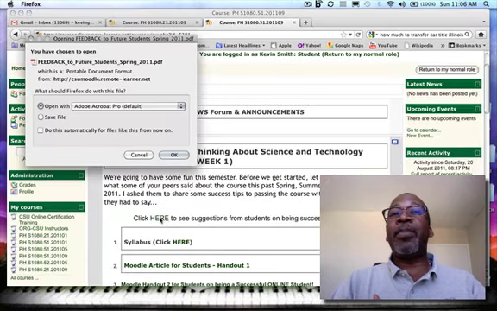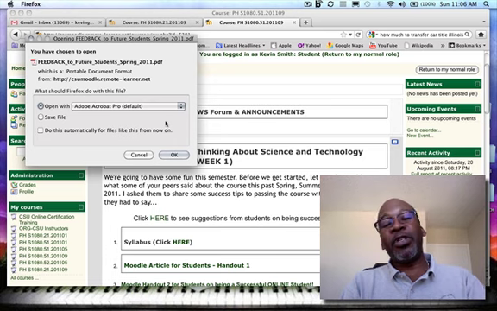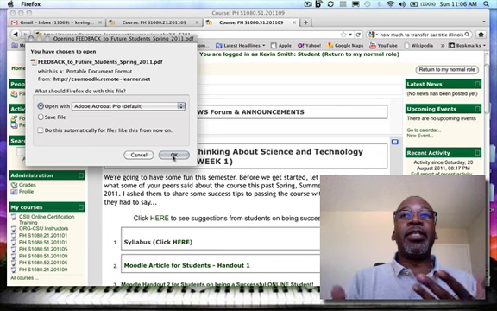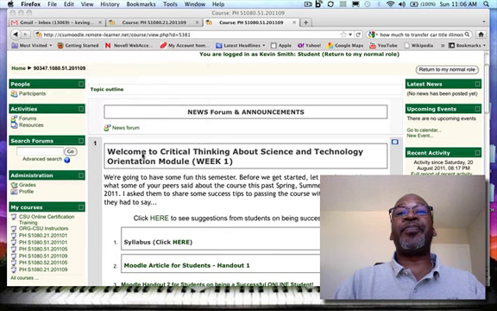When you click on one of the hyperlinks in Moodle, it automatically opens up a window, if I did it correctly, where you can download any content or items that I wish for you to print out, take, read, save as a file. In this case, I've had students from previous semesters make some suggestions on how you can be successful for the course. I figured we should start off kind of simple right about there. So click OK. You can download. This is on my PC version. Yours may be a little bit different on your Mac version. But either way it goes, a window will open up and you can download your file.